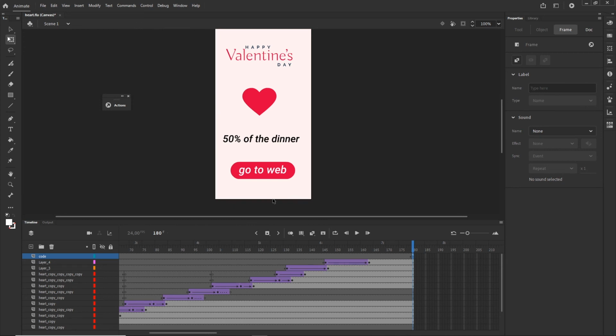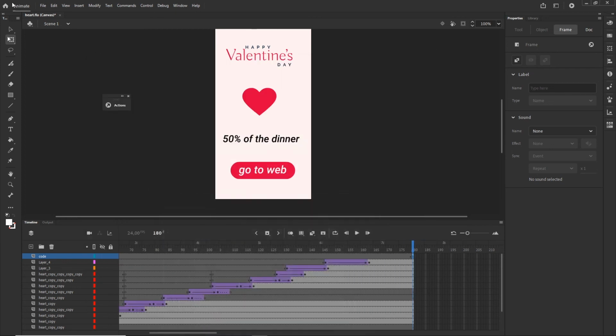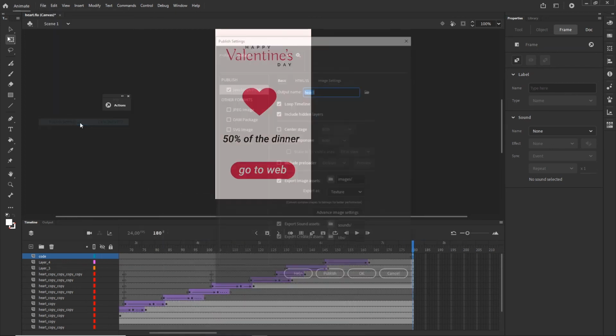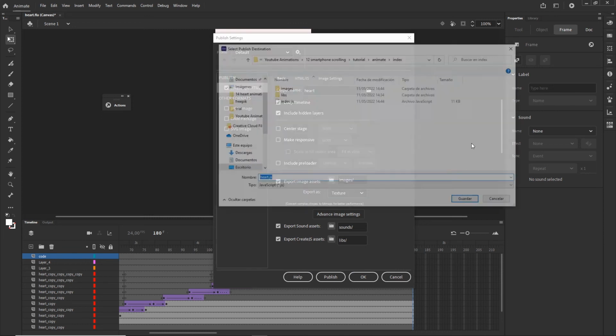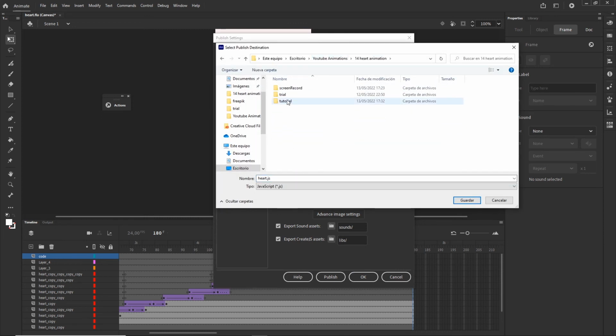And now I'm going to show you how you can export this file. So I will go to the place where I have saved this, and I have all of these files, and I explain you why they are here. So I'm going to get rid of them. I'm going to delete them like so, and I'm going to stay only with the animate files. And I will go to the file, I will go to the publish settings, I will go to this folder, and I will go to the place where I have my animate file. So it is going to be in here like so. Here is my animate file.